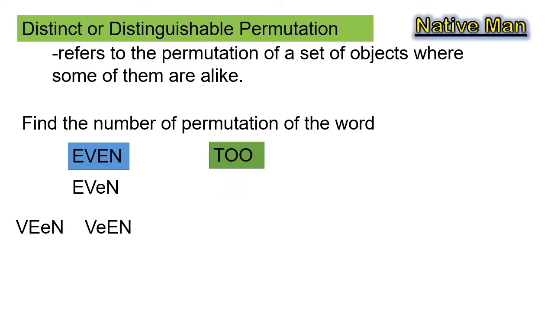Another one is the word OTO. If you notice, there are two letters na magkapareho, dalawang O. Para ma-recognize po natin yung dalawang O, nilagyan ko po ng kulay. Yung isa ay red at yung isa ay blue. If you notice, pag binaliktad ko yung O, yung nasa left side ngayon ay blue, pareho lang yan. And another one is OOT. Di ba po? Binaliktad ko po yung kulay. So, actually, the same po yan.